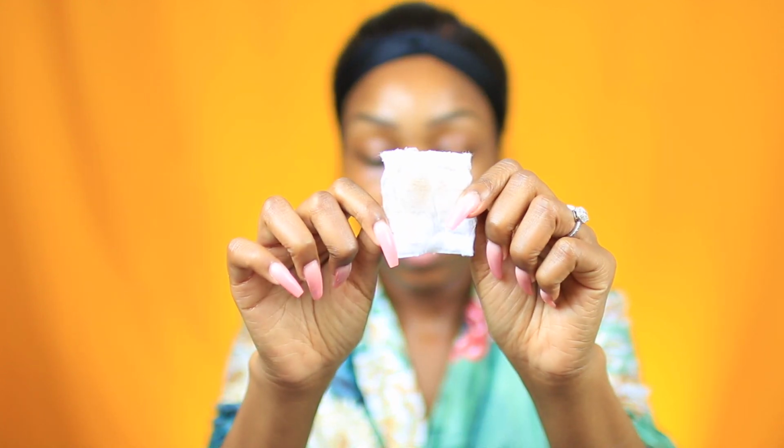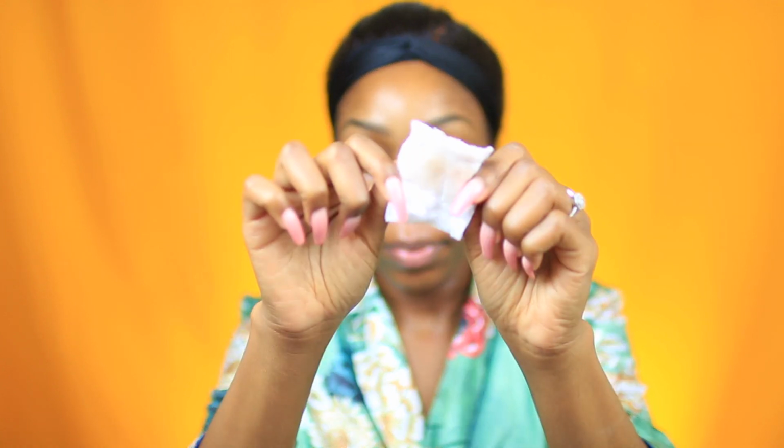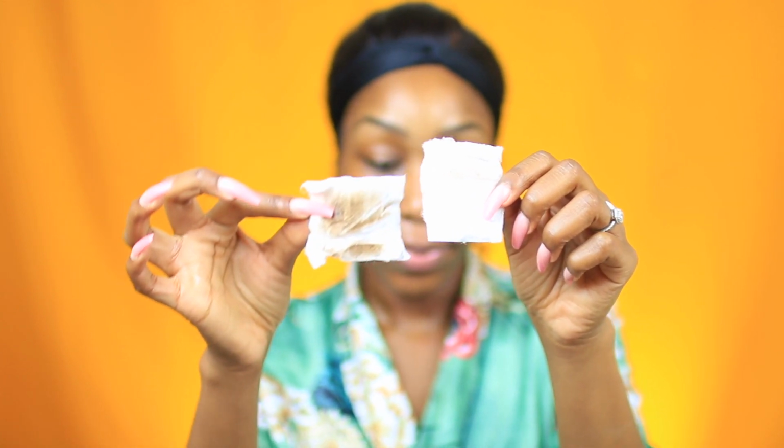And sometimes I like to, as you can see, just do another quick round of putting some more on my face and really getting rid of that dead skin and really letting the product work underneath my skin layers. So as you can tell, for round 2, I don't have as much dead skin in comparison to round 1, but that just shows how much it actually got off my face the first time. It's crazy.